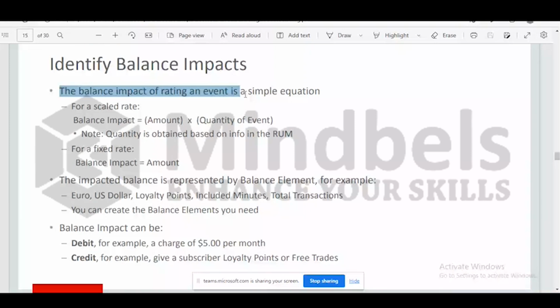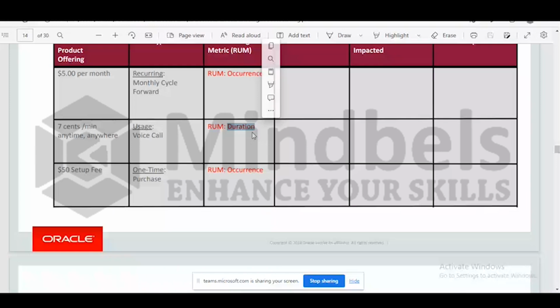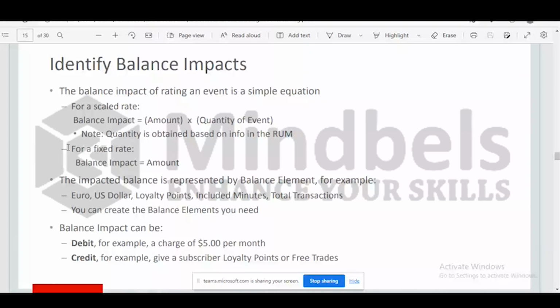So it's the duration of the call, and then how much you are going to charge each minute. In this example we already got the duration. To get the charge, it's duration multiplied by the rate per minute. So balance impact is amount into quantity of the event.